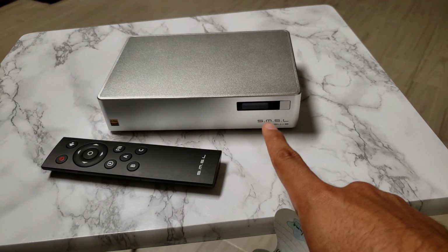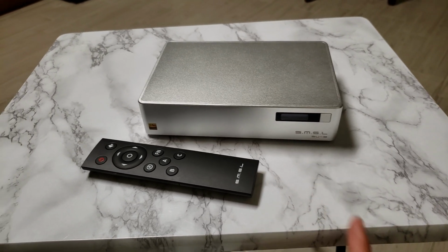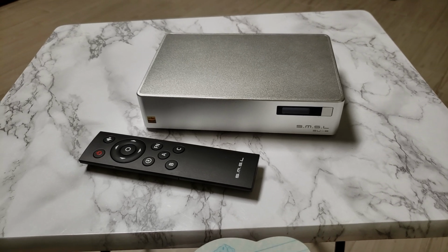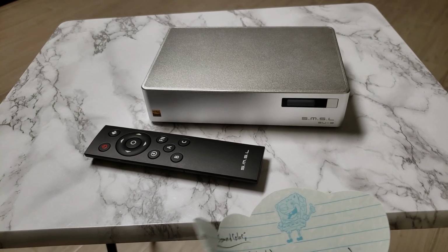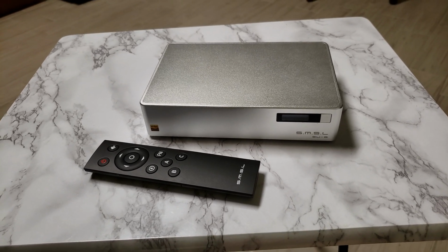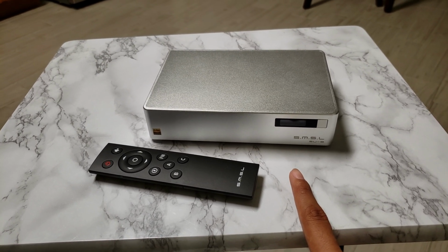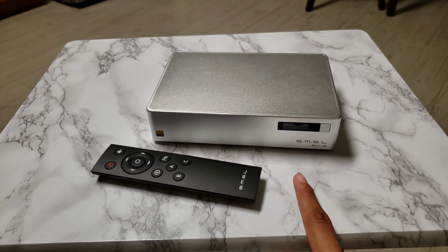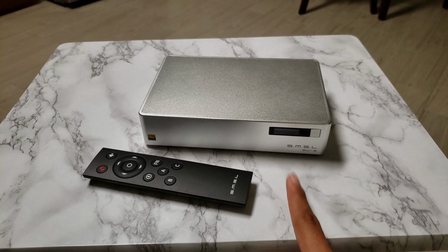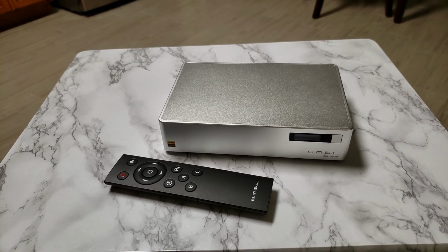And now display mode. Here on the screen, you can have one of 3 things being displayed as standard. Stock is sampling rate, and that's what I've had it as, just because I think that's the most important thing to know. For example, there's also inputs and volume. But volume, unless you're going to use this on a home theater setup, then you're really not going to be adjusting the volume at all. You're going to be adjusting it from your PC or your amp or some other part of your chain. So I don't think volume really matters to be displayed here.